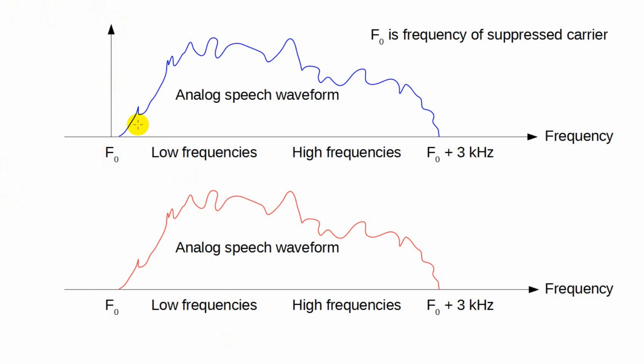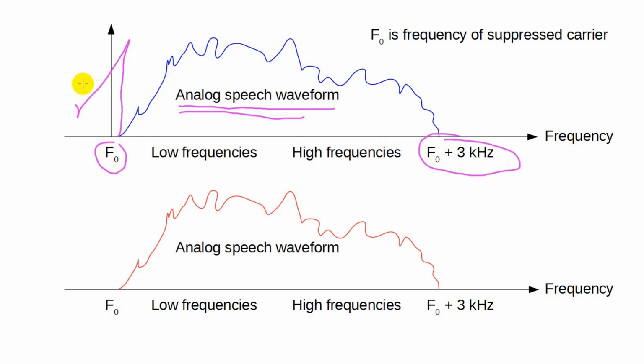Now, for a brief review of single sideband, in this case upper sideband. The audio speech signal is created as shown here, taking up a bandwidth of about 3 kilohertz. Then, before transmission, the carrier is suppressed and the waveform is transmitted. This is ordinary SSB. Okay, now for the magic.